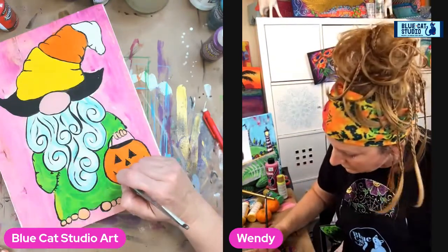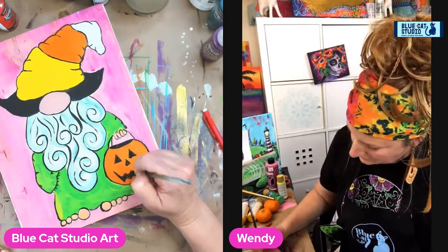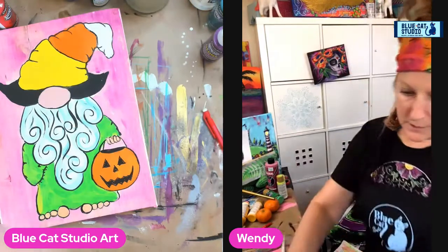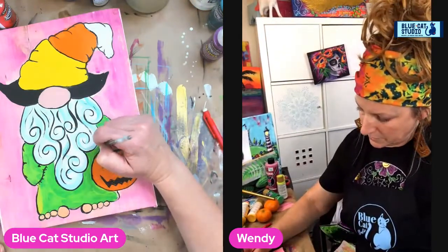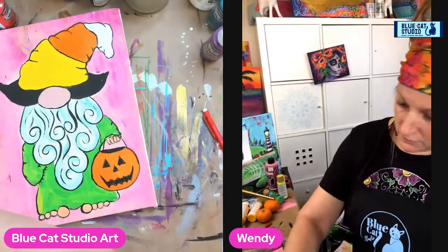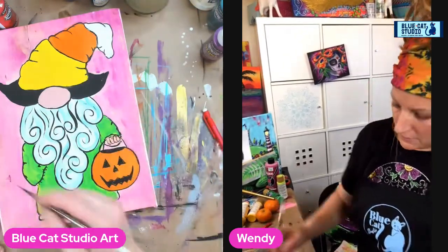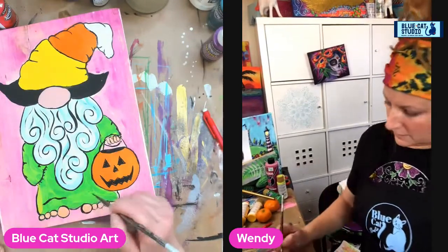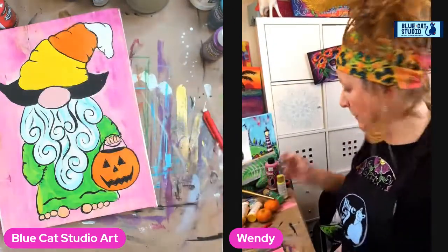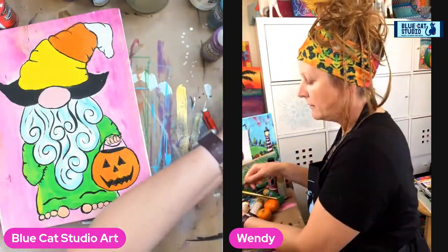I like my pumpkins to look a little bit kind of friendly with a touch of fierce — although I think we're more on the friendly side today, but that's okay. What do we need — do we need black somewhere else? It's a little uninformed over here, so we'll add a little cuff right here. We also need a cuff that hangs down here, so we'll have to do some filling in of green right around his things there. Maybe a little bit of extra rumple around his feet.